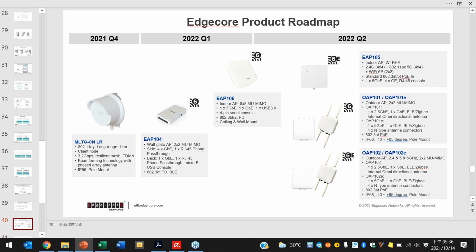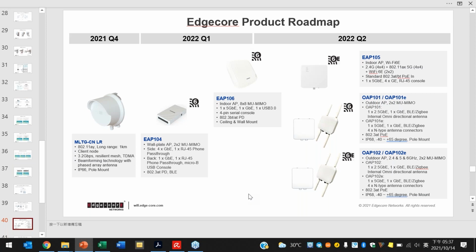Then for the EAP104, this one is a Wi-Fi 6 product, 2 by 2, for MDU or hospitality applications. It supports 4 gigabit Ethernet and 1 RJ45 phone pass-through, plus the interface on the back, close to the wall, supporting 1 gigabit Ethernet and 1 RJ45.